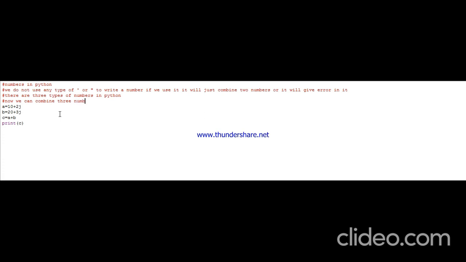Now let's combine the three types of numbers, that is integer, float, and complex, and see what the output could be. I am giving comments in a brief manner so that you can follow them in future and avoid errors.